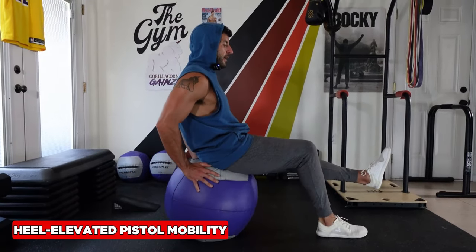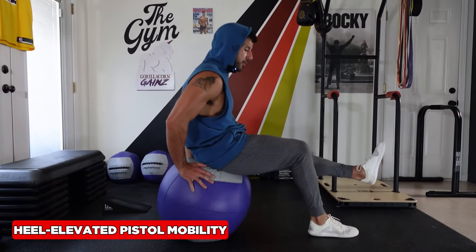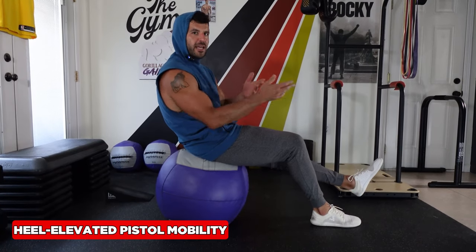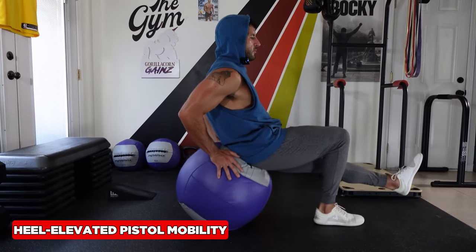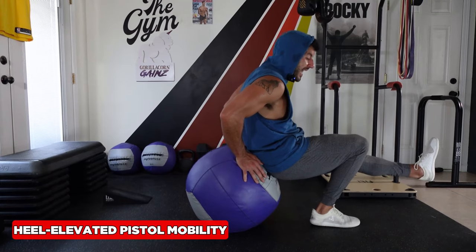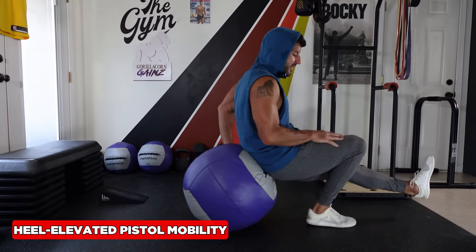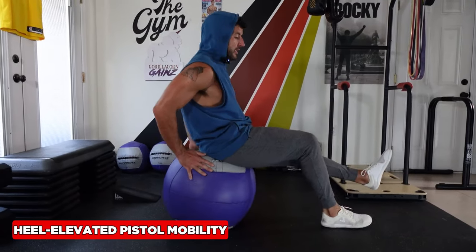So I'll inhale forward, exhale back. And the ball is accomplishing this horizontal action that's really hard to train without having the ball to roll in and out of. And while I'm here, I'm not just trying to get here, I'm trying to actually tension the muscles, push down hard into the floor, and make all the muscles around the knee get as active as possible. So it's an active kind of stretch, which is what mobility really is.